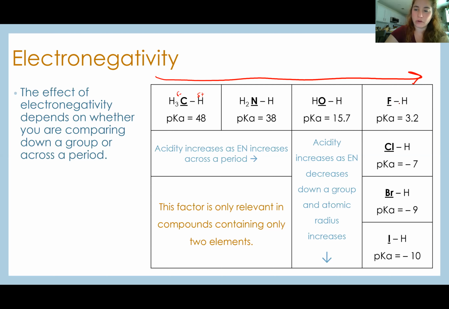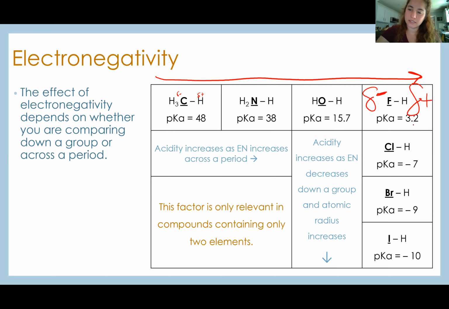But by the time you get over to hydrofluoric acid, even though it's not one of our strong acids, it's still an acid. I mean, look at the pKa, it's 3.2. This has a giant negative on the fluorine because fluorine is our most electronegative atom. This is a giant positive. This is as close as you can get to a nearly ionic compound. You know, all these acids here, they're practically ionic, but they are not.